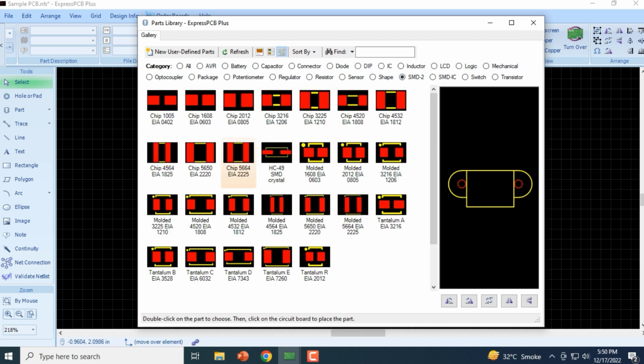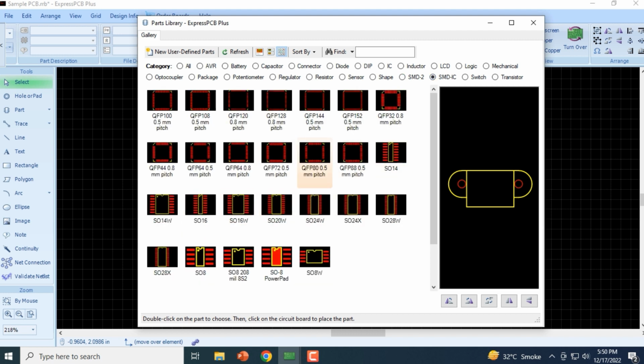Then you have the SMD, surface mounted devices. These are the different chips that are available to us, the tantalum ones and the molded ones. And then that's an SMD IC as we see them. These are the different ICs that we see here. Now we do not have the numbers on these ICs, of course, but those will have to be added, depending on the electronic schematic that you have produced. So the electronics schematics that you produce, you will be using those SMD ICs.